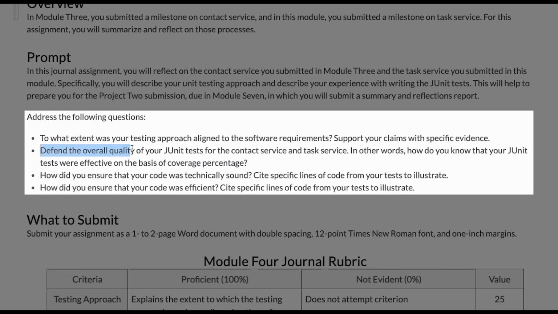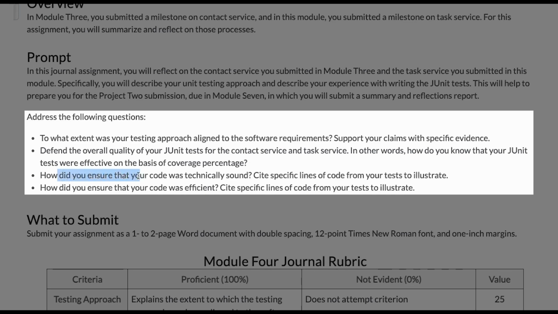The next thing is we want to defend the quality of our test using the basis of code coverage. So I'm not going to walk you through getting your code coverage in this video. That will be a 4th video, which will be quite short because it's a very simple process in Eclipse. But I will show you how to test your code, and then in this 4th video, I'll show you how to check the thoroughness of your test.